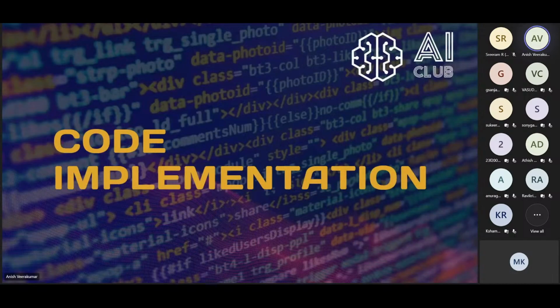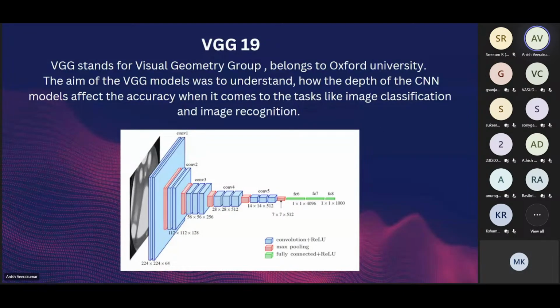So now we'll be going on to code implementation. Before going to the code implementation, we'll see some more basics that we need to know. We'll be implementing a VGG19 architecture, which is a form of a CNN. So what is VGG19? VGG stands for Visual Geometry Group, while the 19 represents the number of layers.